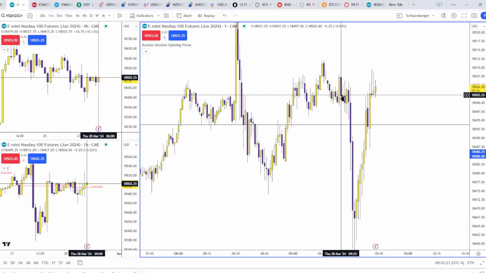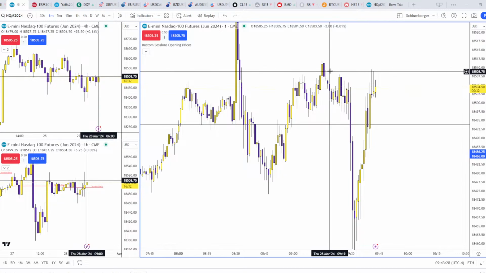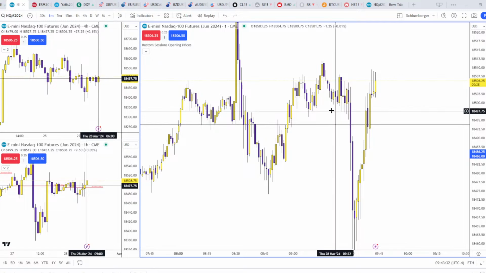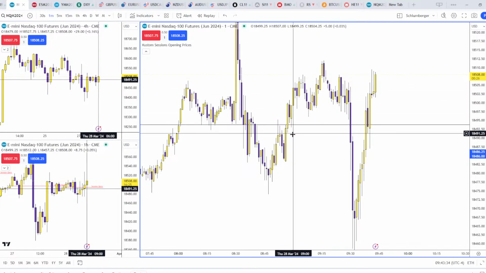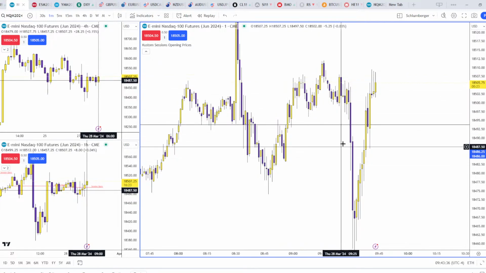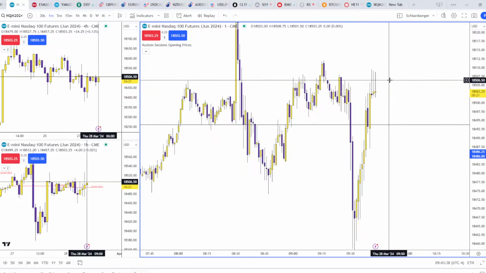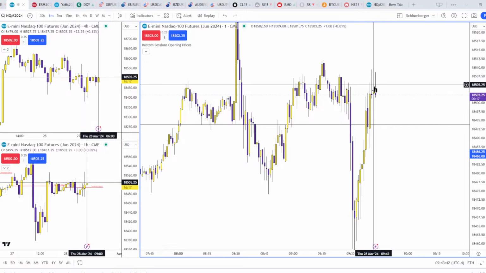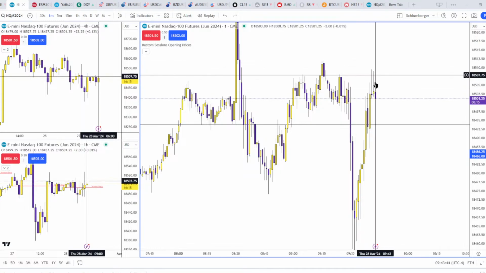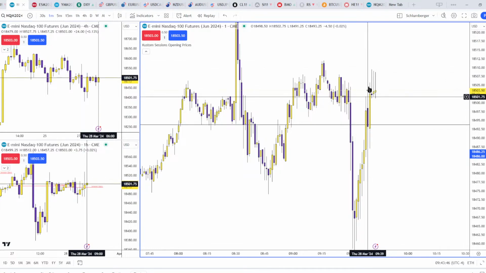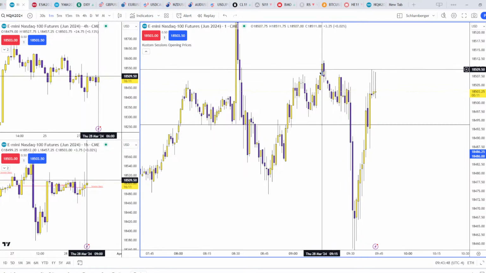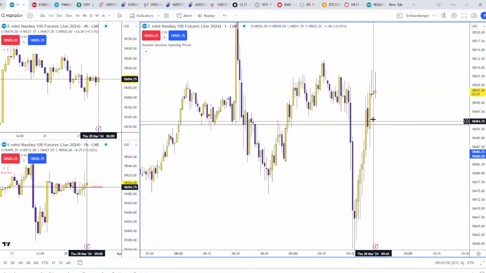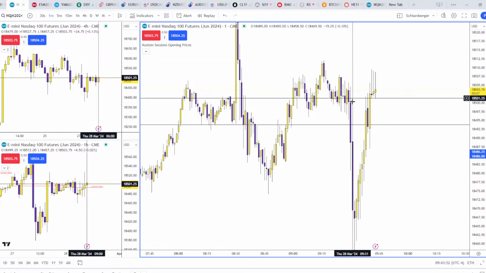I keep saying greed. That's judgmental. It's not. It's you overshot your PD arrays. Let me put it that way. That's a more gentle way to put it, not greed. It's like one PD array too far you're aiming for. See all those big wicks trying to get up there? Not a good sign. It's just trying to get up there, banging off of this mean threshold. Bang, bang, bang. Can't get above it.